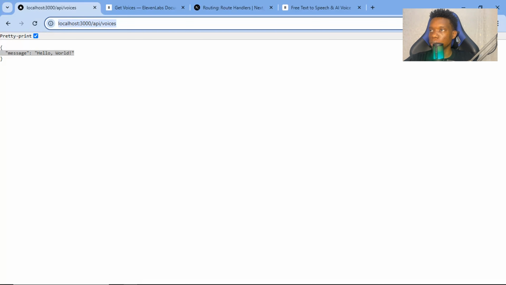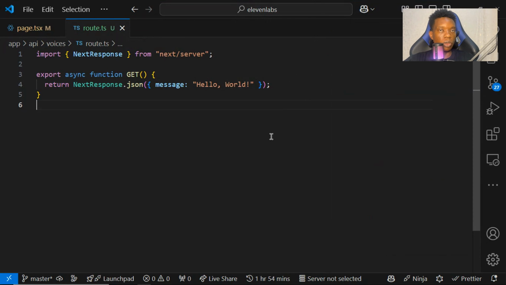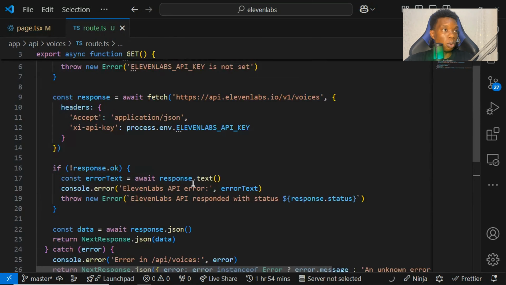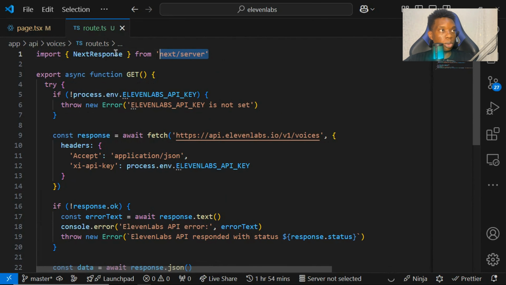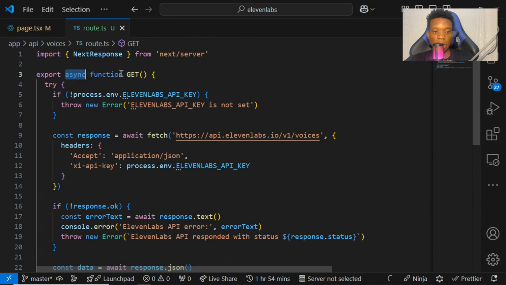So we're just going to bring this back here, and first of all, the voices. I'm going to copy a piece of code here and paste it and explain what's happening. Basically, we're importing the NextResponse, like what we did. Then we're exporting our asynchronous function, which is just a GET request. We're looking out for our API key, which is very important because you need your API key to be able to hit the ElevenLabs APIs.